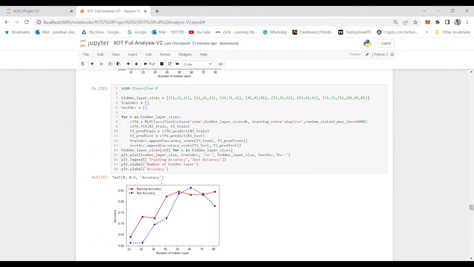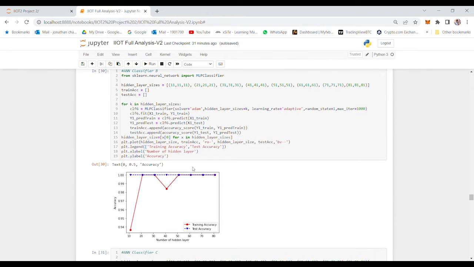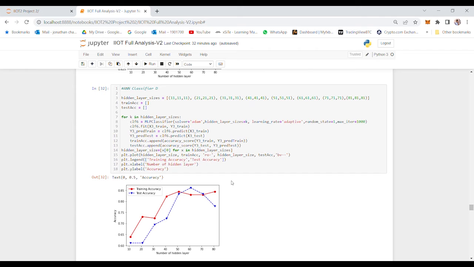So with this method, we can actually find the best parameters for each of the classifier. So for example, for artificial neural network, we see that 61 hidden layers gives the best results across all 3 meters. So we compare these accuracies of all the classifiers with their best accuracies in a separate table, and then we find that artificial neural network and KNN gives us the best predictions.